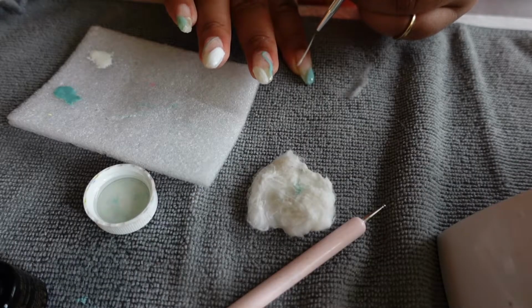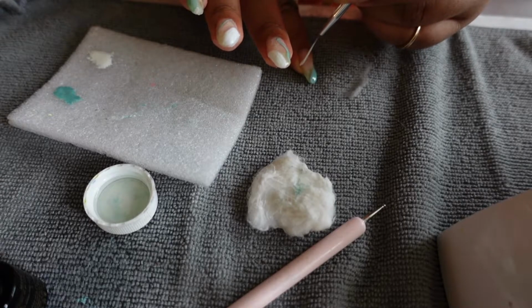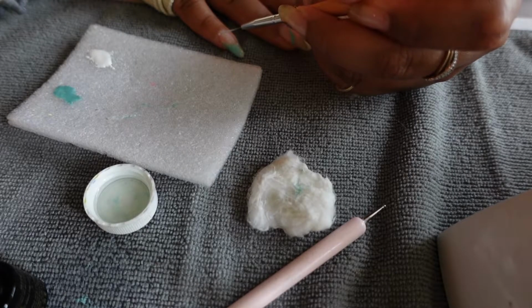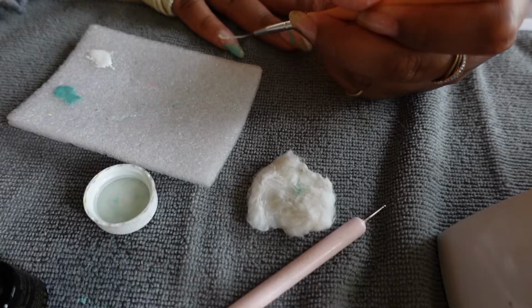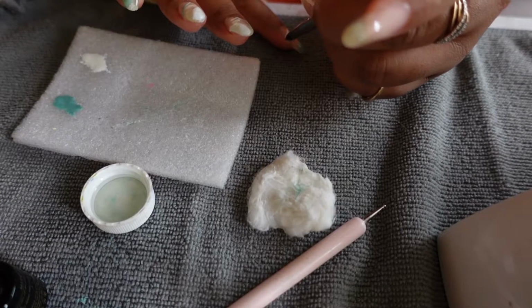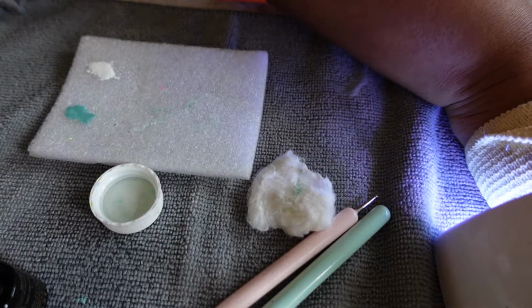As you can tell here, I really messed that up. I don't know what the heck I was doing. So I was like, you know what, we're just gonna give it a little curved line and we're going to cure it, go over it one more time, and then we're gonna fix it because baby, I cannot paint, y'all. But I be trying because I have to practice. Practice makes permanent. And your girl is gonna get really good at this, watch.